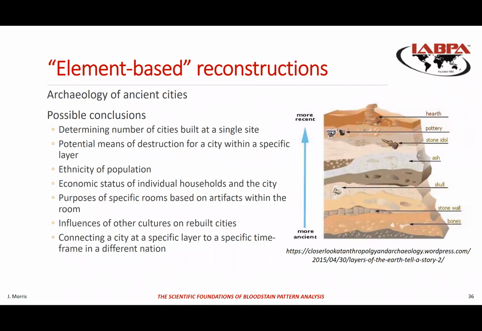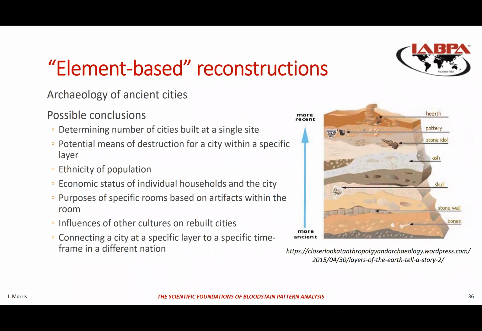But there's also more than that. Let's go back to archaeology, to the archaeology of ancient cities. What we've found is that we can go to an archaeological site and discover that there are multiple cities built on top of each other over time at this location. Numerous times a city has been built, it was destroyed, and then another city was built on top of it. So we get these layers, or these various strata. And as archaeologists dig through that strata, we can apply sequencing to it. The lower layers are older than the upper layers.